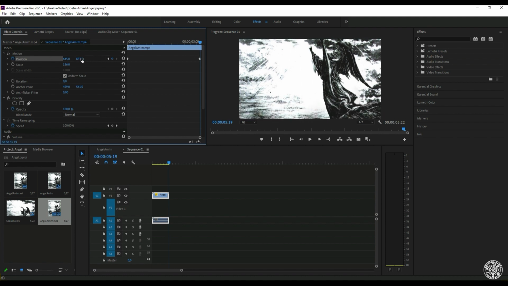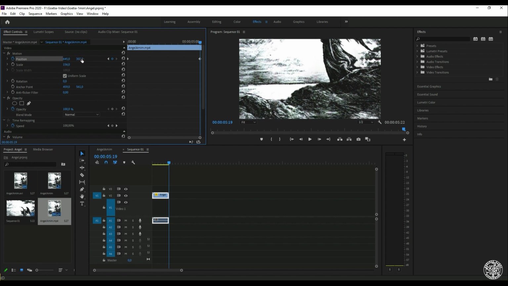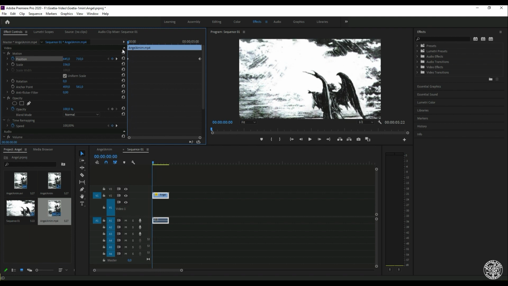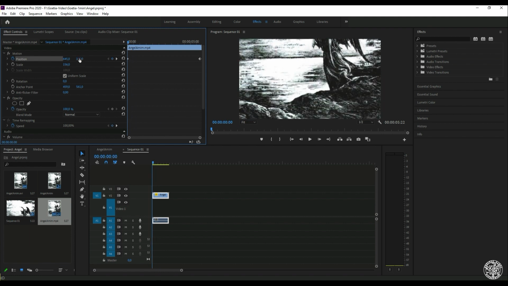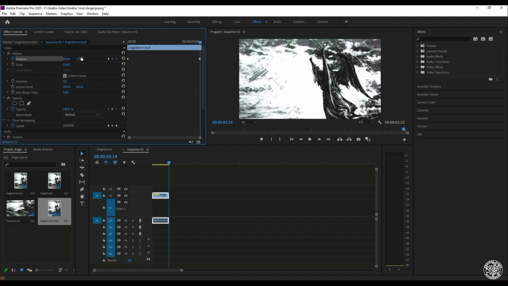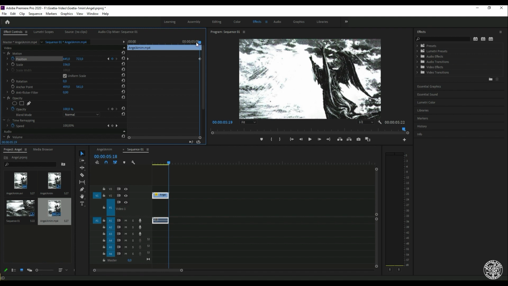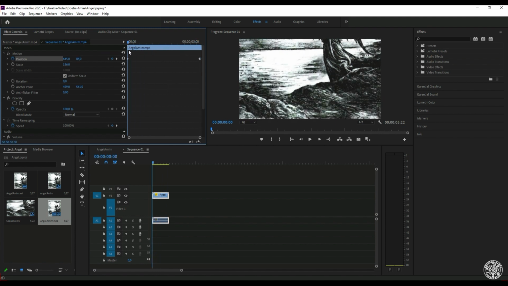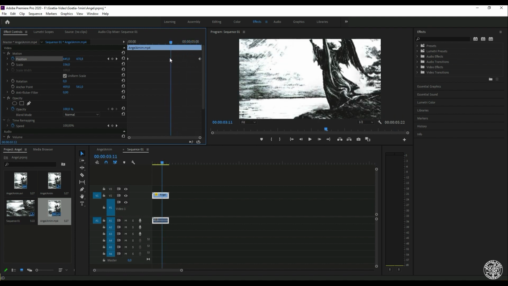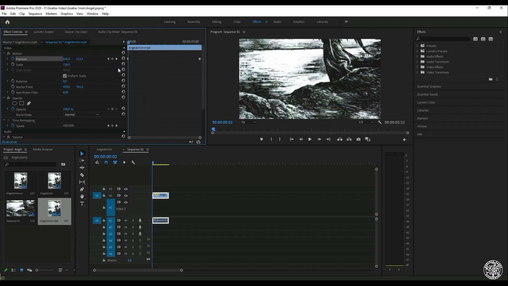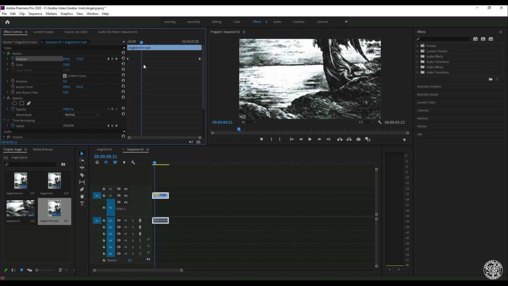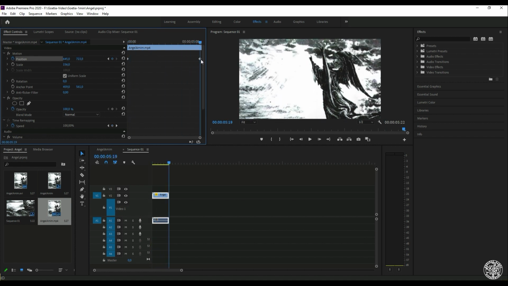So let's move it. How do we want it? That's not what we want, right? That's strange. We want it the other way around. We want it to start low and then end high. So there we have it. I mean, yeah, it's something. It's not perfect, but it's something.